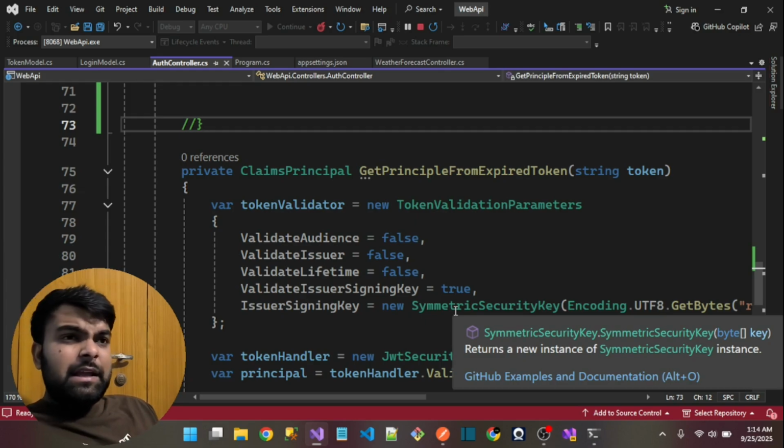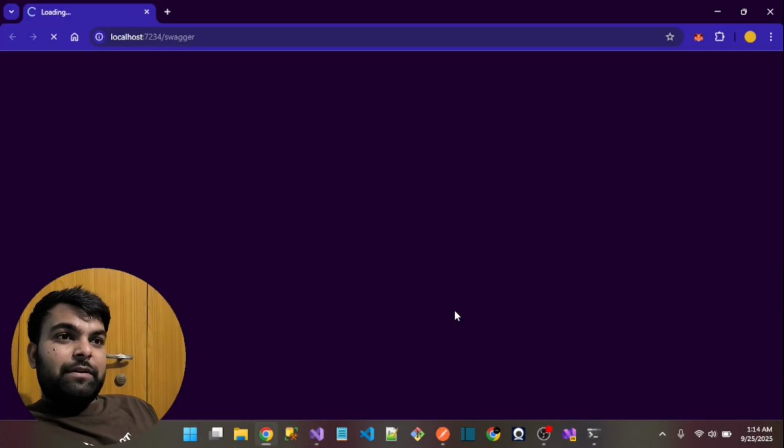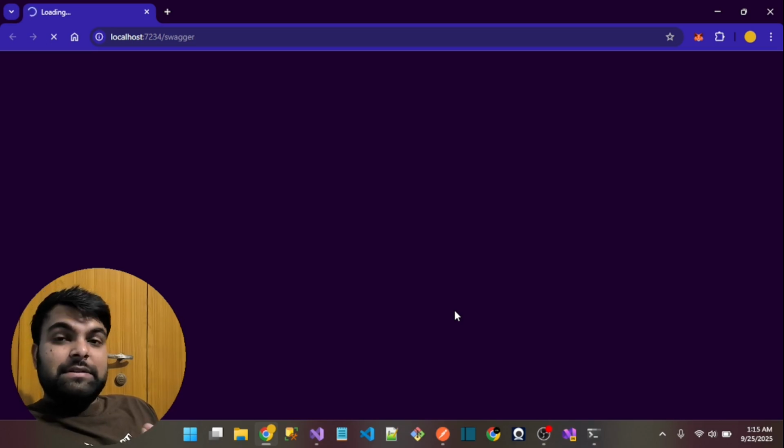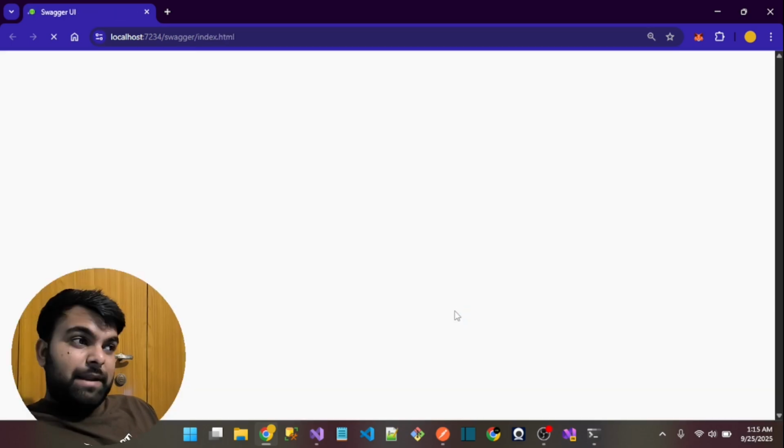The reason is we give some expiration time to the token in the JWT token. Like we put some expiration that this token will expire after 30 minutes, 40 minutes, 1 hour. But the refresh token, we make it available for 7 days, 30 days, even 6 months as well. So that's why the refresh token plays an important role here.